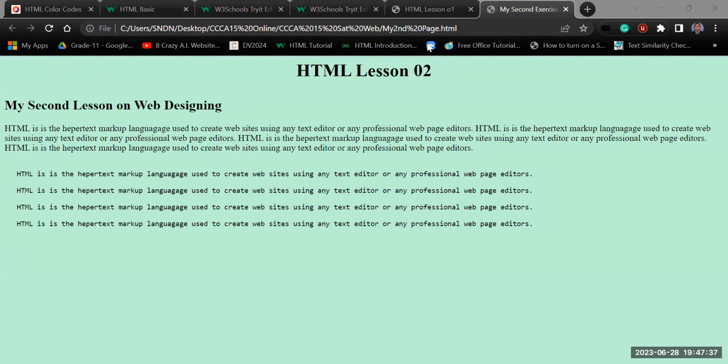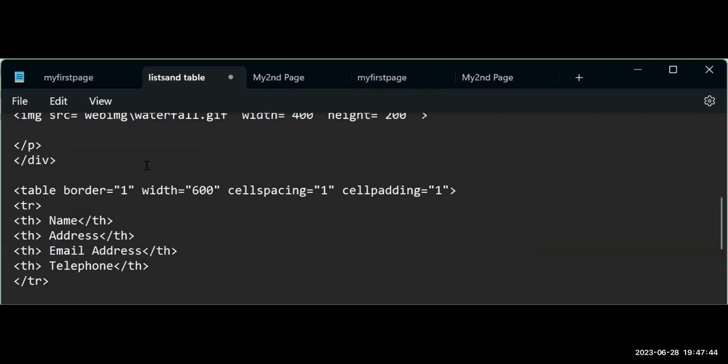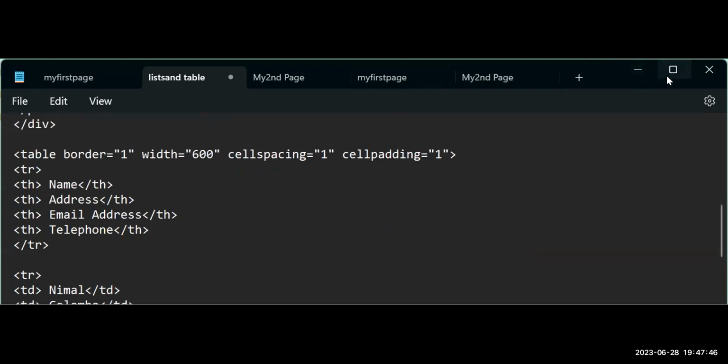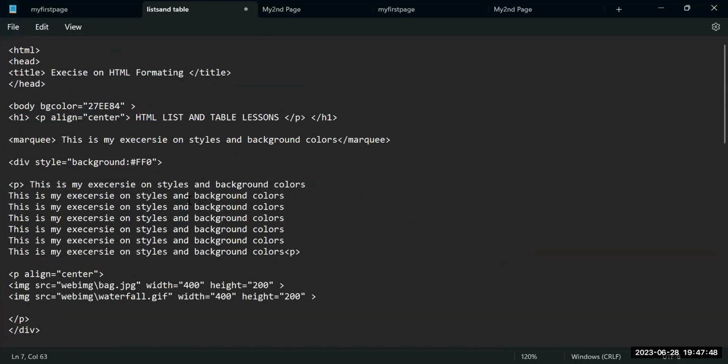All right, the tag is different. The div tag is okay, but the attribute should not be like that. We have to use style equals background colon, then the color.